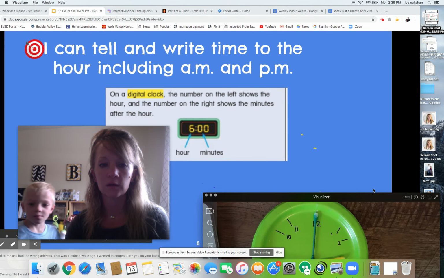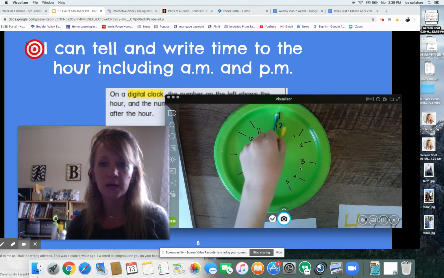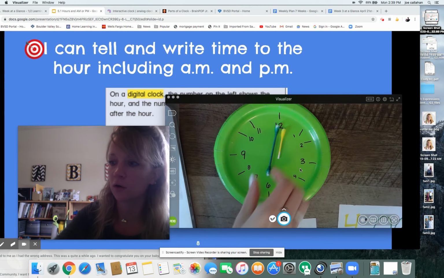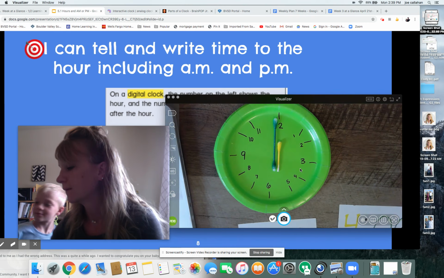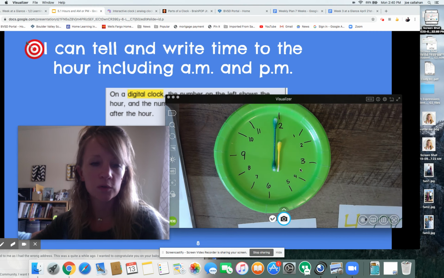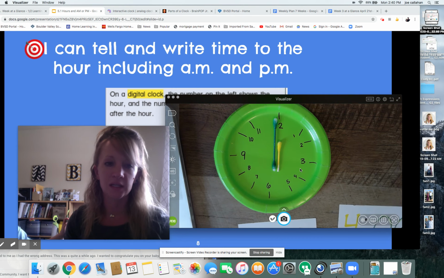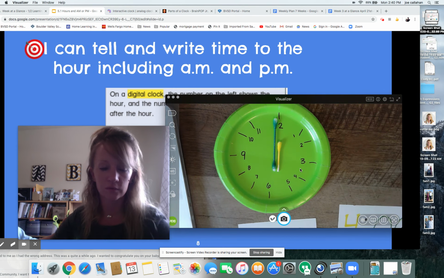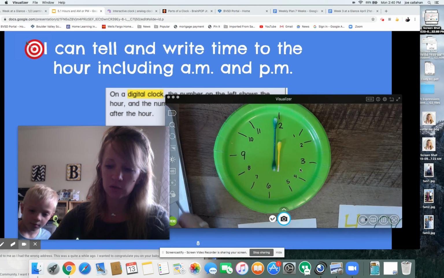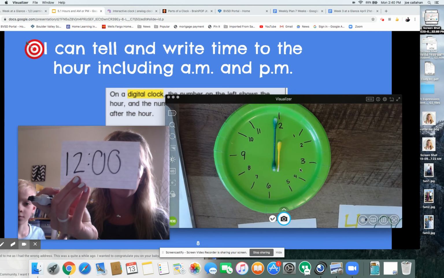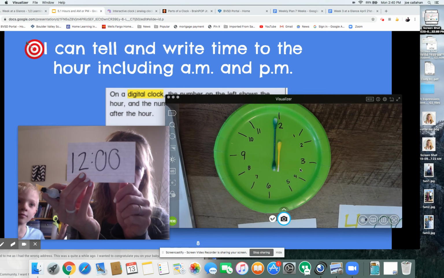Are you ready? All right, Cody, give us our time, because we're going to make our analog clock here match our digital clock. Oh, he's trying to trick us. Oh, man. If you were to write that one down, what would you write? The hour hand is pointing at the 12, and the minute hand is also pointing at the 12. That's right. If I were to write it, it would look like this on a digital clock. 12 o'clock. This 12 o'clock matches the clock that Cody created for us.